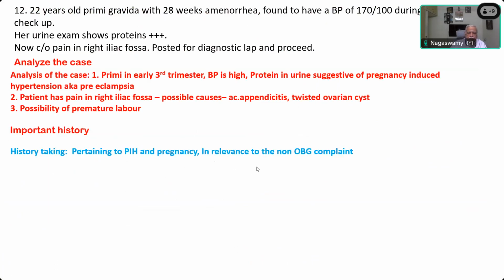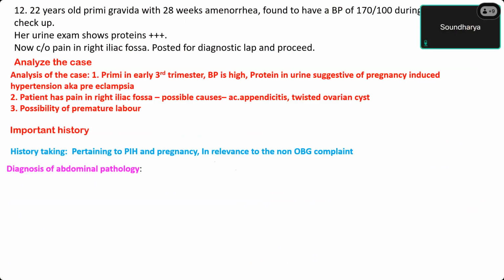Can you check the McBurney's tenderness to rule out appendicitis in this case? No, sir. Why? Because it is a gravid uterus. Anatomical landmarks are distorted now. The pain first comes around the umbilicus, then it will spread to the right iliac fossa. Normally you are supposed to press at the point connecting the umbilicus to the anterior superior iliac spine, divided into three parts.